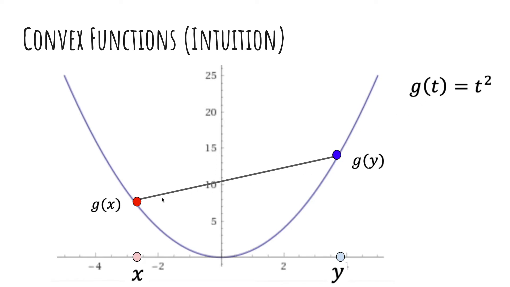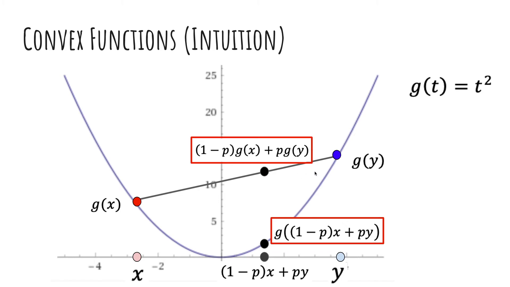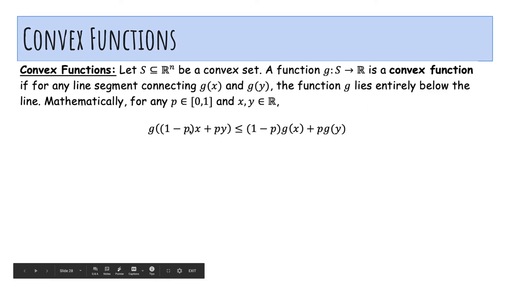So let's try to find the mathematical definition of a convex function. So I have x and y on the bottom. I have my two points, g of x, g of y, on the curve. And I want to say that every single point on the curve is below this line. So here is 1 minus px plus py. That's a weighted average of x and y. And then I apply g to that point. And then I get this thing. And then what is the point right up here? This is actually just the weighted average of g of x and g of y. This is like somewhere between g of x and g of y. And so the definition of convexity is that g applied to any value is always less than or equal to the weighted average of g of x and g of y, which you can see here. Actually, this kind of looks like the expected value of g of x, like the probabilities times g of x. And this looks like g of the expected value of x. And that's going to be interesting to see later.